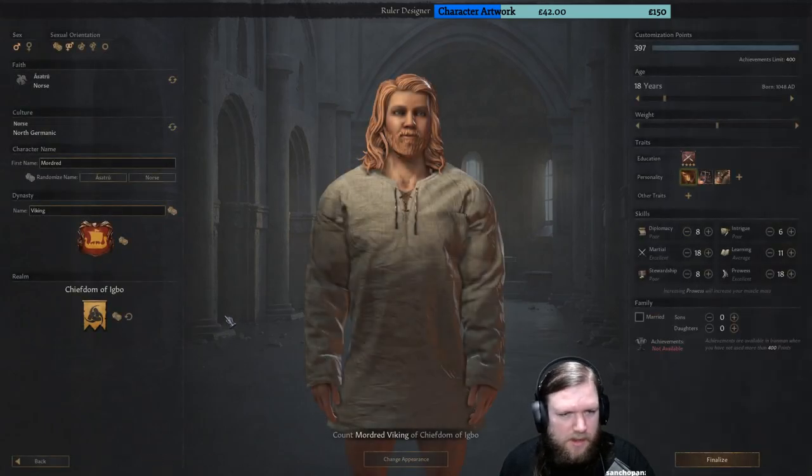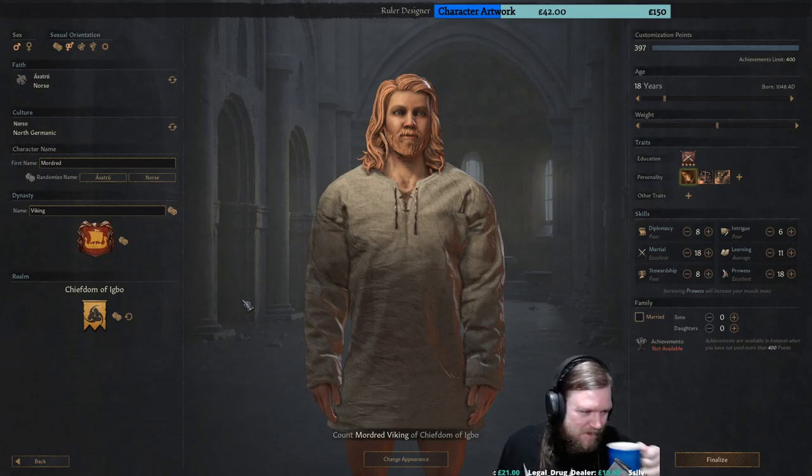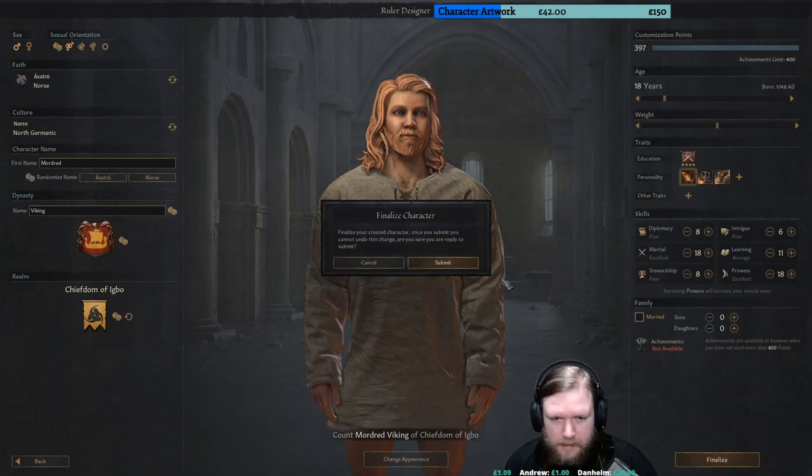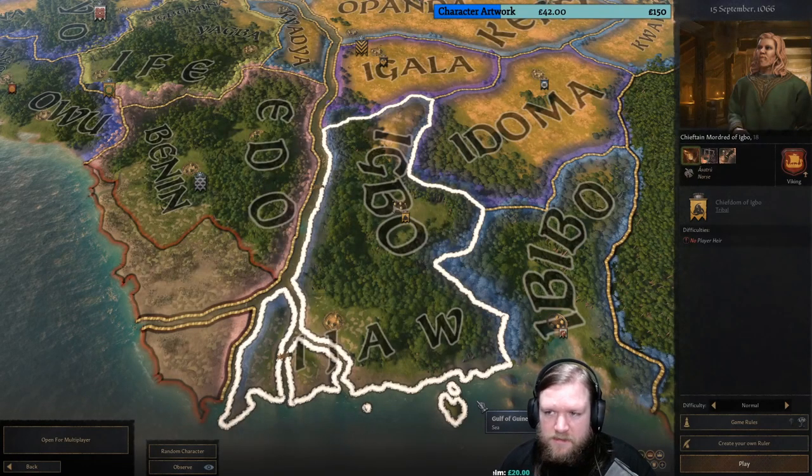Finish. Cool. Yeah, it kind of does look like trousers optional, which is a little bit weird, but okay. I think short beard looks the most like actual Mordred. Yeah, I agree. I'll let the side bits grow out a bit. No goatee anymore. Okay, I like this. Mordred Viking of House Viking of Clan Igbo.